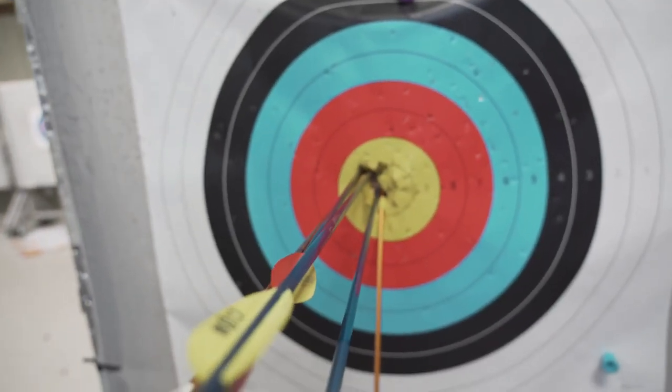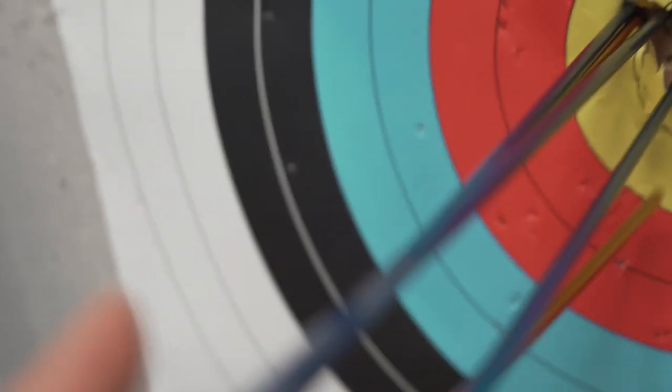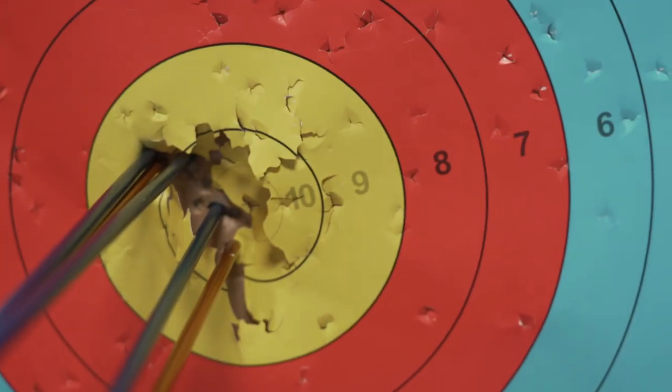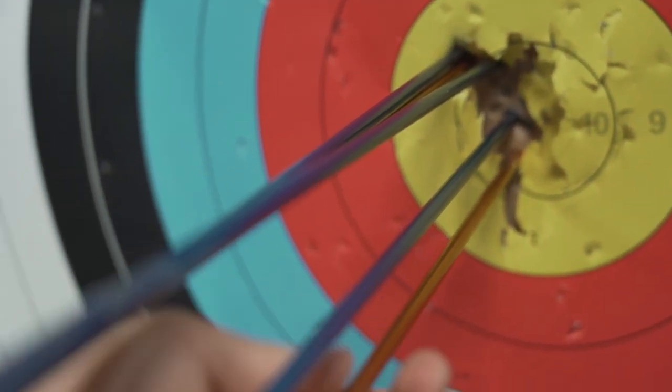Okay, so I got a really good group down there. Not 100% sure if they're all in or not. Two of them are out. So the deal is here, two of those are out, but it's a 60 group. Like, oh, that was right there. 60 group, like I can fit my hand around it. So I just gotta adjust my anchor point a little bit. I'll be good to go.